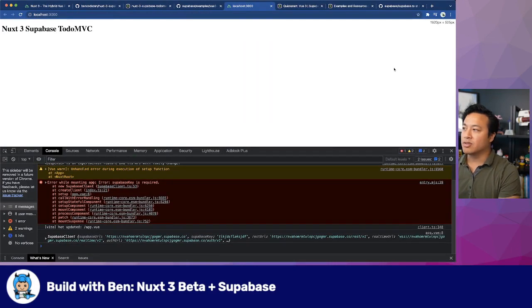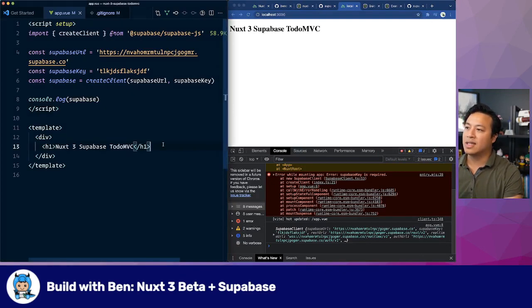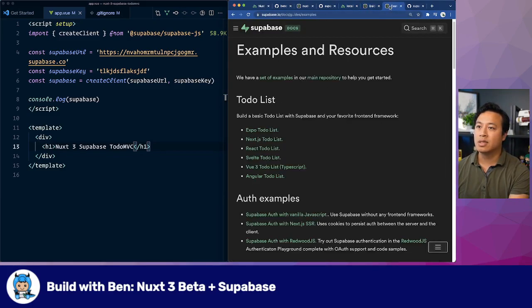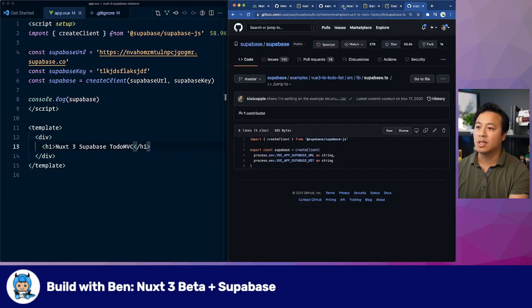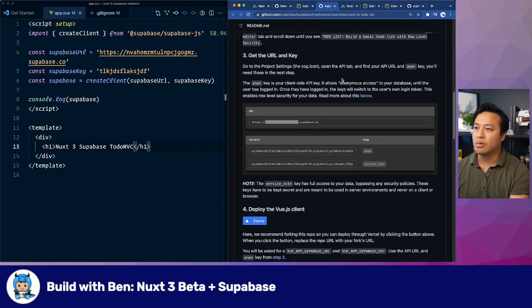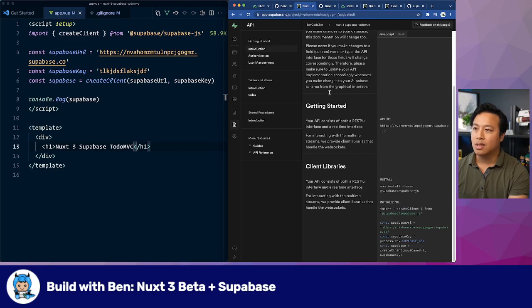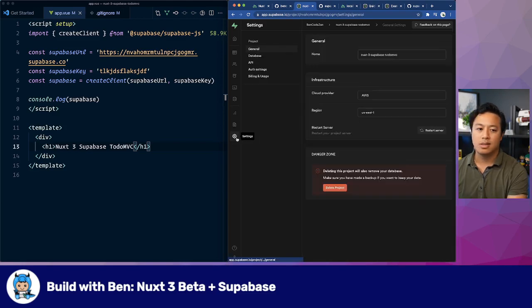So rather than get caught up on the fact that I can't do everything with env files, which is not the most secure way, our goal is to just get something up and running. And since I'm going to blow this away anyway in the end, we're just going to keep at this. So what we're going to do next is we need the key. So let's grab the key from settings.